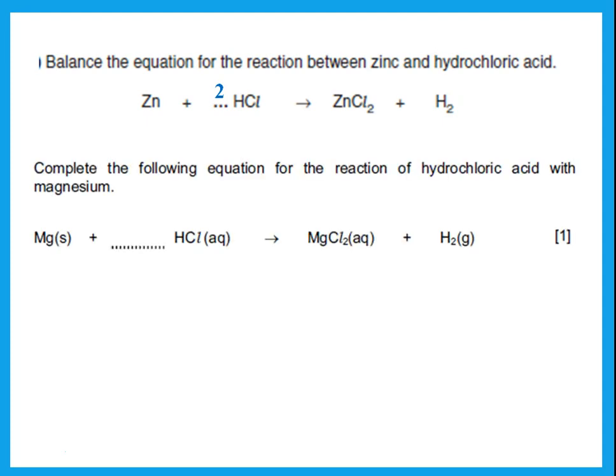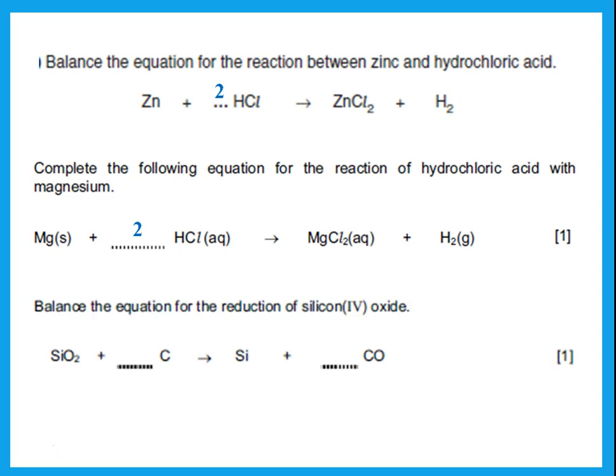Okay, let's try this one. Magnesium plus HCl to give magnesium chloride plus hydrogen. Again, how many magnesium before the arrow? 1. How many magnesium after the arrow? 1. How many hydrogens before the arrow? 1. How many hydrogens after the arrow? I have 2. So I need to make that other one 2 also. We increase the one that is less. So I put a 2 before that, so that now I have 2 hydrogens and 2 chlorines, which would balance the equation.